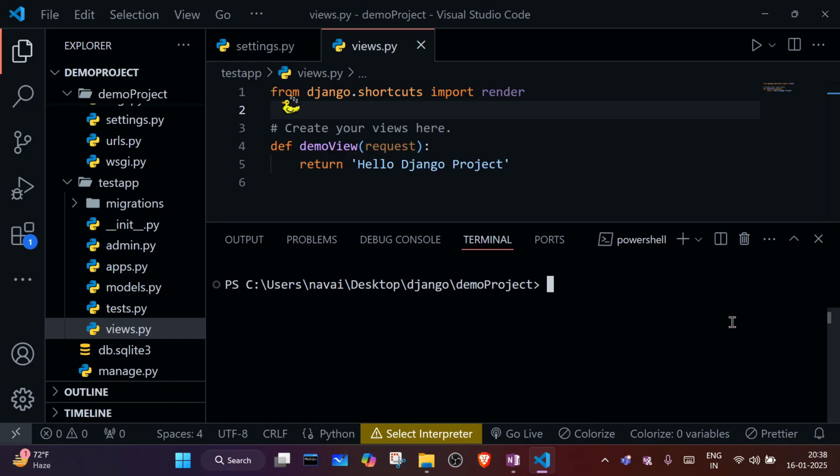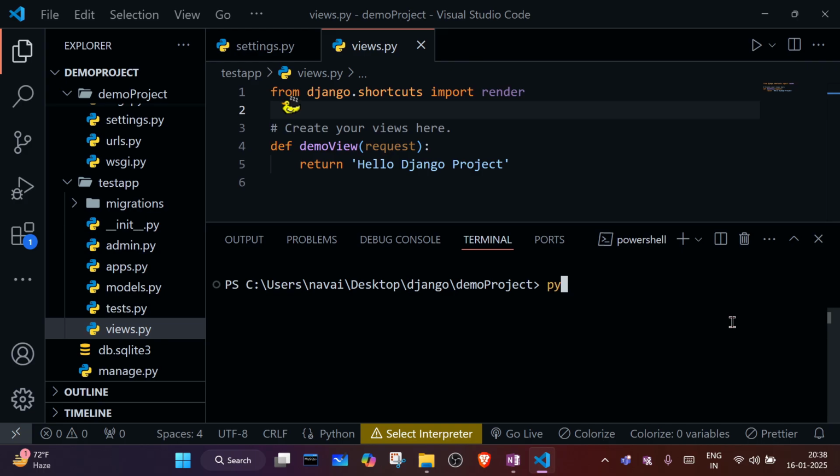The question is which command we write in order to run our server. Understood the question? Okay.